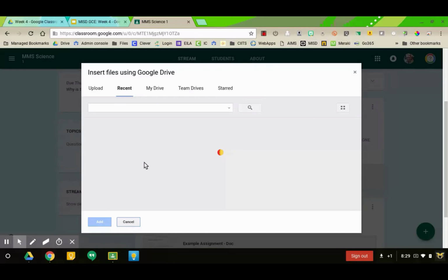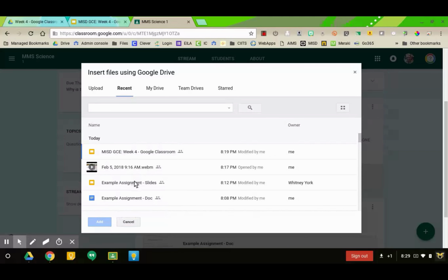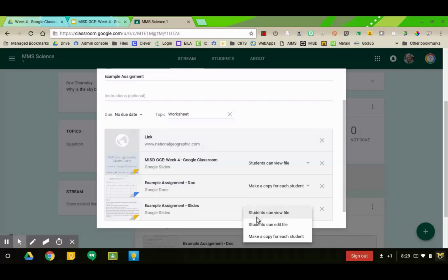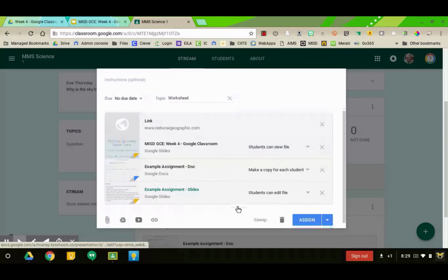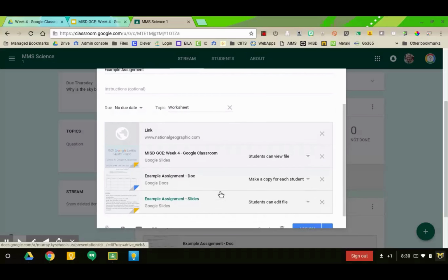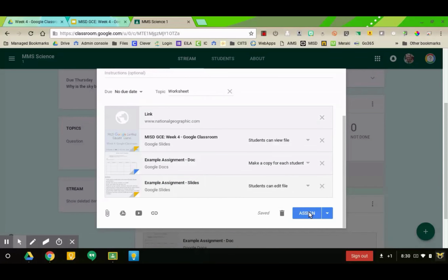There is one more option. Maybe I have a presentation and I want every student in the classroom to go in and edit this exact same presentation. What I really want is one presentation at the end, like a jigsaw method, where we can look at it all together. So I'm going to tell group 1 to work on slide 1, group 2 to work on slide 2. So in that case, I want students to all edit the same file. So choose carefully, make sure you've got all of your settings correctly, and then you can click Assign.